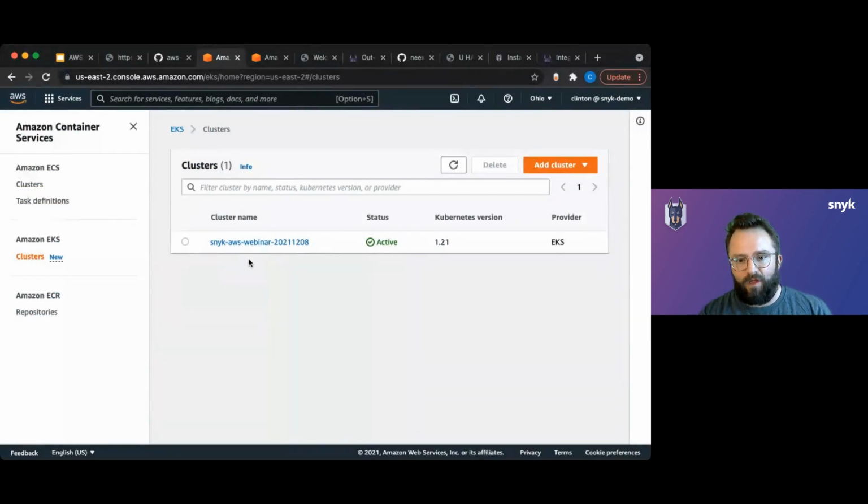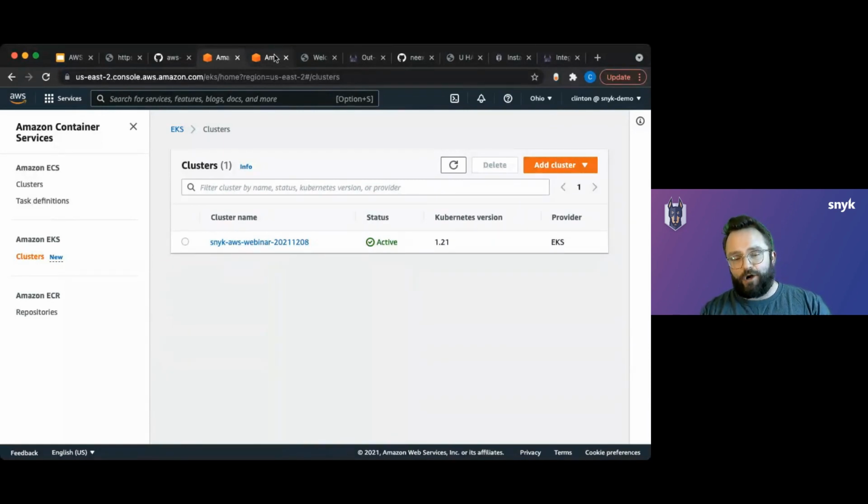I've got a single EKS cluster that's just named with today's date here. That has two deployments in it. And I'm actually working with a LAMP stack application here. So I have two pods running in my cluster. One of those pods is running PHP. The other pod is running Nginx. So I've got an application tier and a web tier associated with pods here in this cluster that I've deployed.